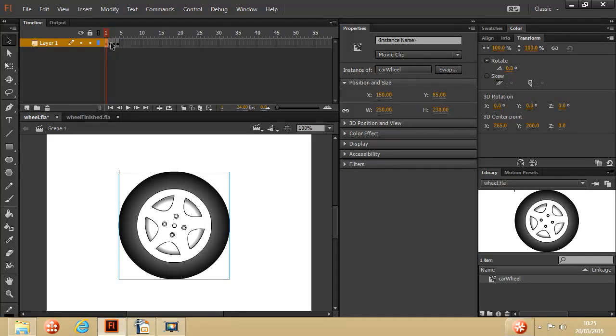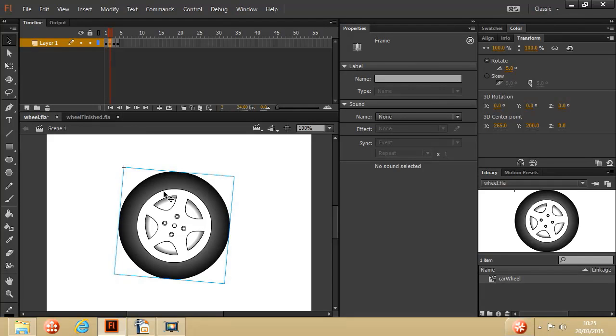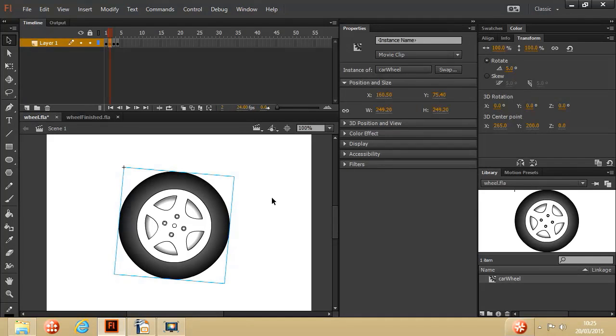There's another pitfall, because we now want to move this wheel 10 pixels in each frame. So let's have a look at our X position. This is the value we want to change. So in the next frame you think, I want to make it 160, the frame after 170. So let's have a look at frame 2. In frame 1 it was 150.